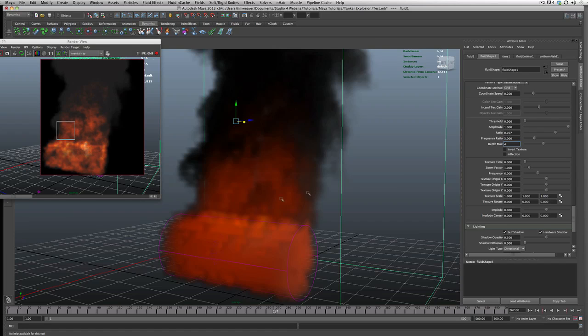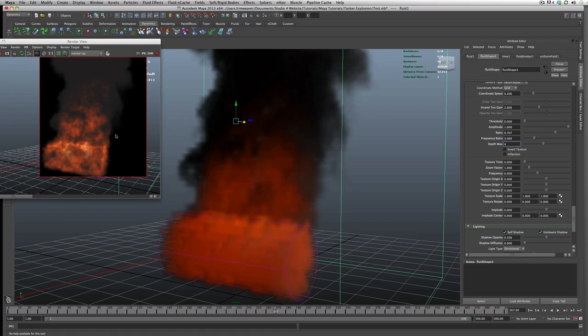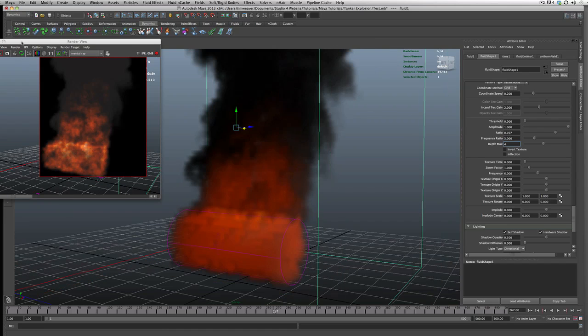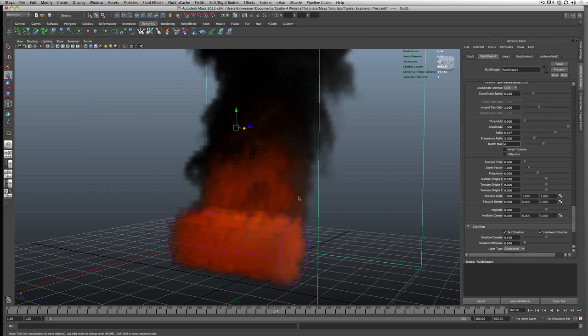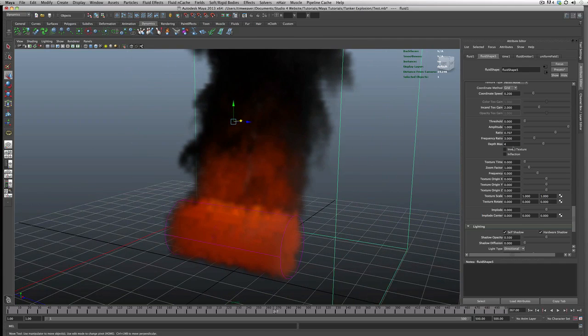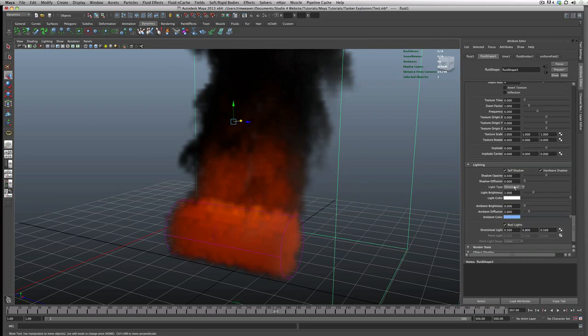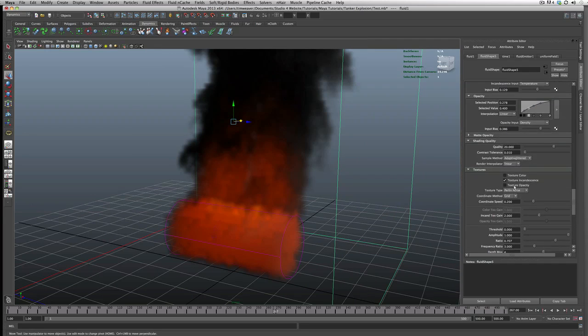And you can start to see how it's looking pretty good. You're starting to get some texture to it. It's starting to look like a bigger fire. Let's go ahead and add some other things real fast. Close that out. I just wanted to have that IPR render showed up so you could see what these different effects that we're changing are actually doing. So this is actually looking pretty good.